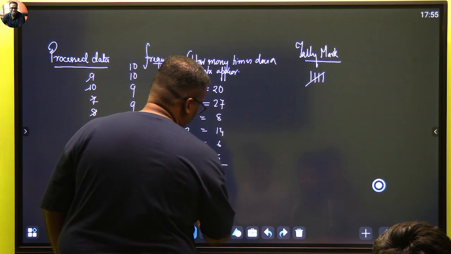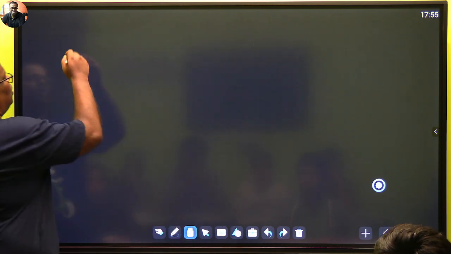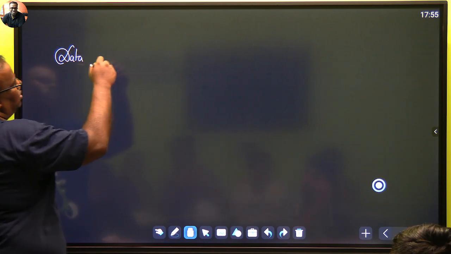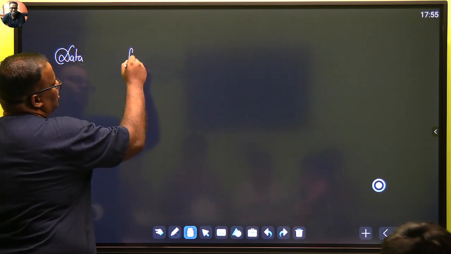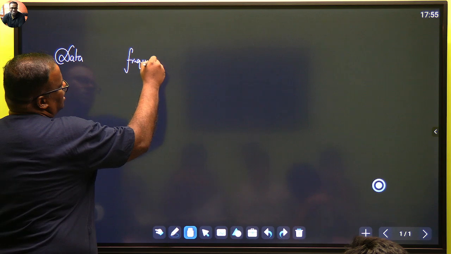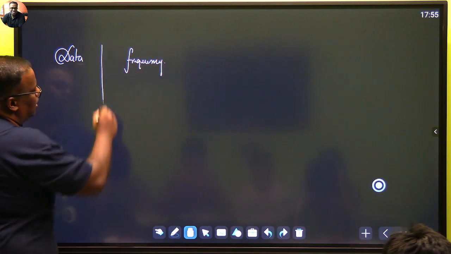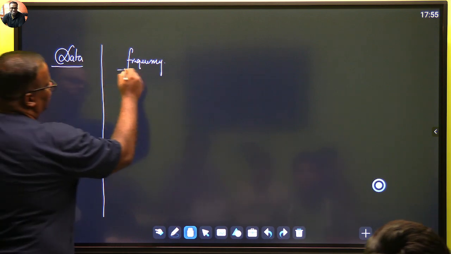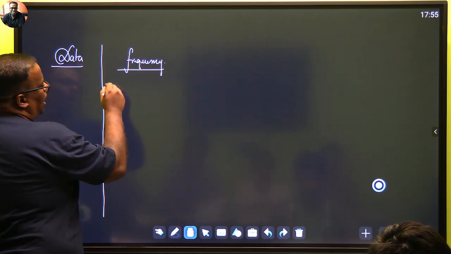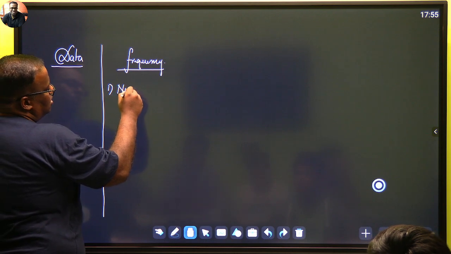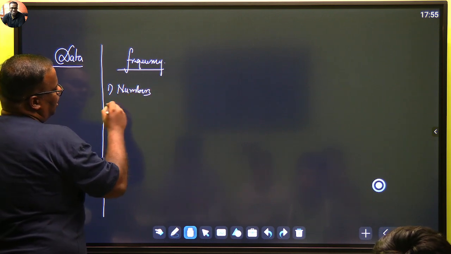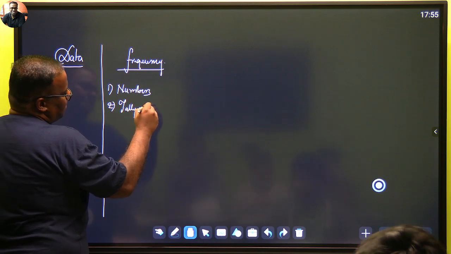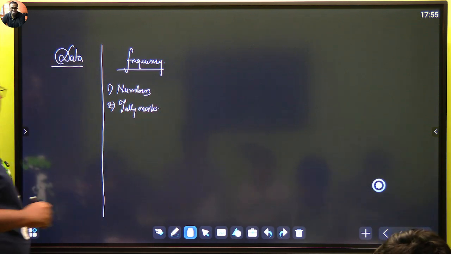Right. So if we now go with this story and try to build whatever we have learned so far, we will always say that we will have data, and the data is arranged, and we will have the frequency of data. Let's say our table format starts. So once we have data, that is the data and that is the frequency of the data. Either you can have the frequency in numbers, or another way you can have the frequencies in tally marks. Is this understood to you?